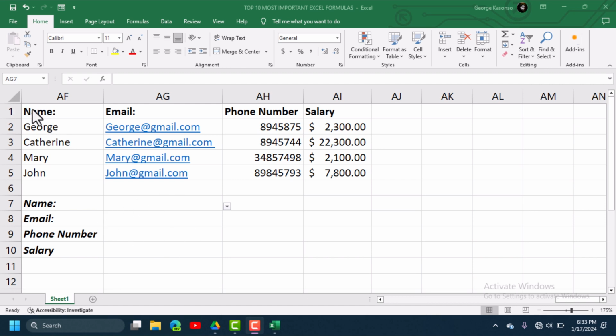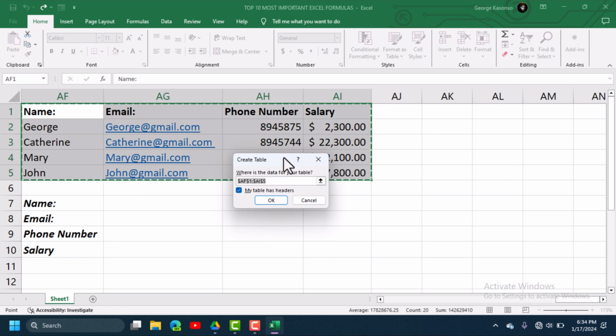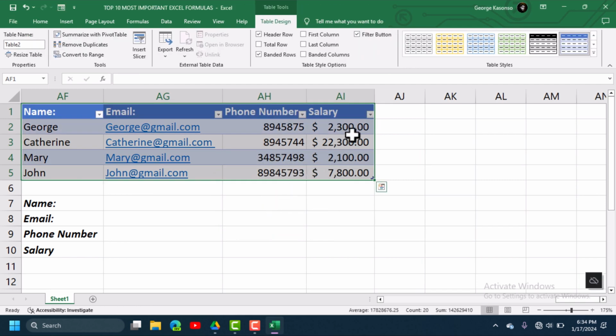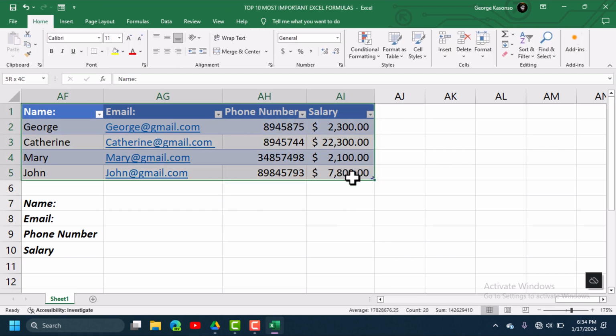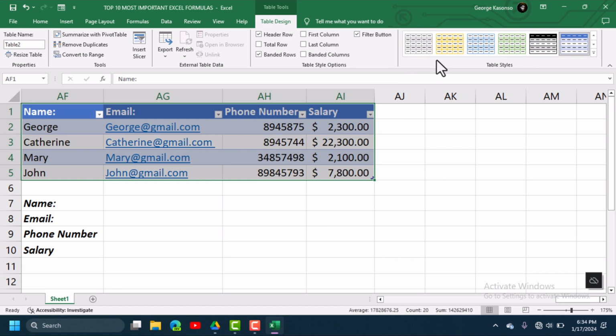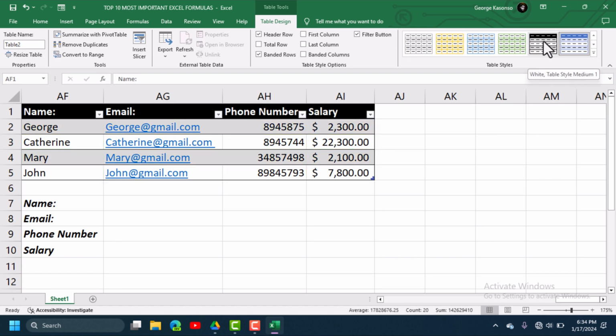To style it a little bit, let's highlight this table, then press Control and tap T. I'm just going to show you this create table. We want to create a table that looks nice here. When this is done, this is our table, and if you want to change the colors for this design, you can always come here and change how it looks. I think the blue works well for me. The black. Okay, this is fine.